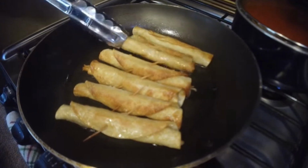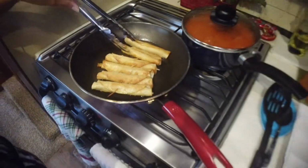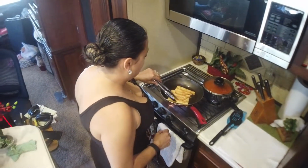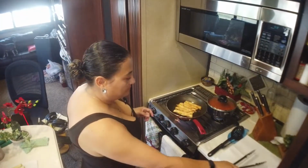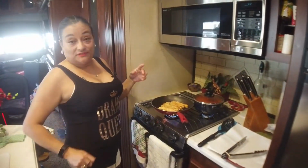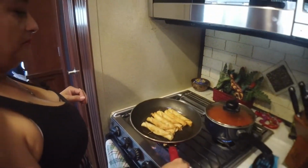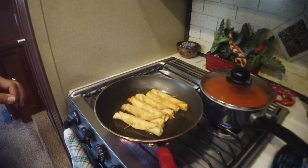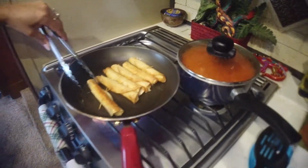Turn over to the sides that are not as crispy. Takes time to create perfect tacos. Our rice is smelling good. There we go. Now we're cooking with gas.